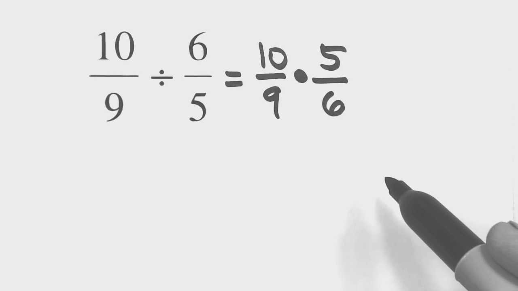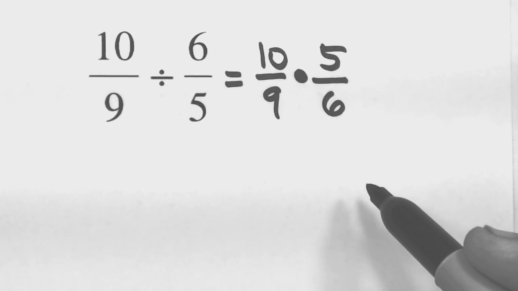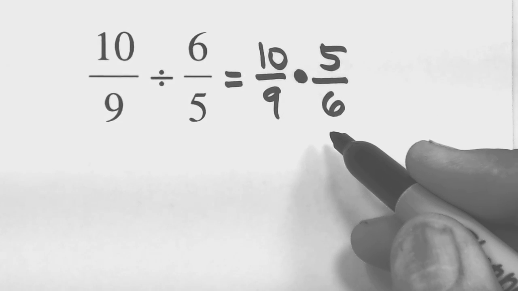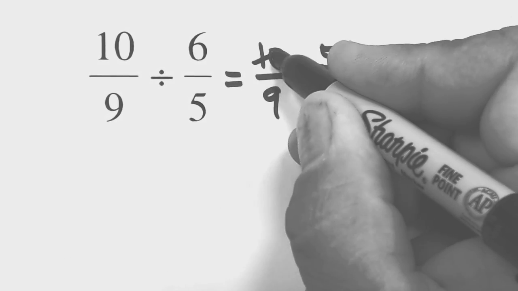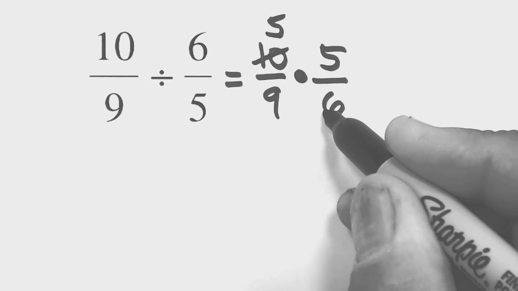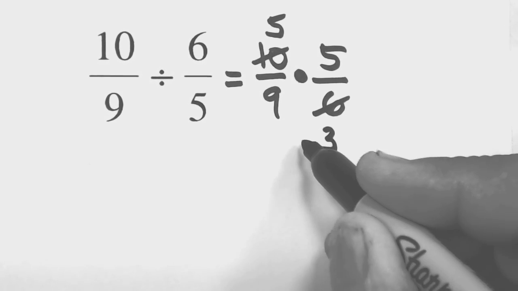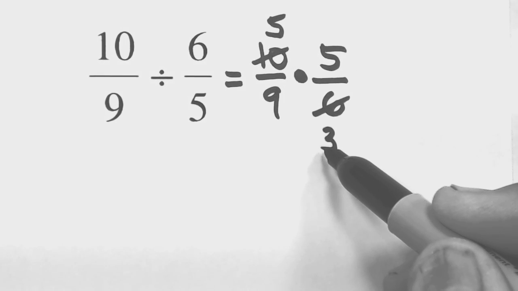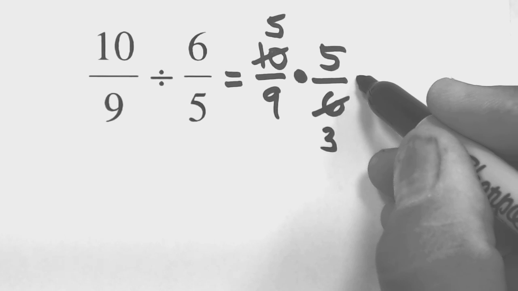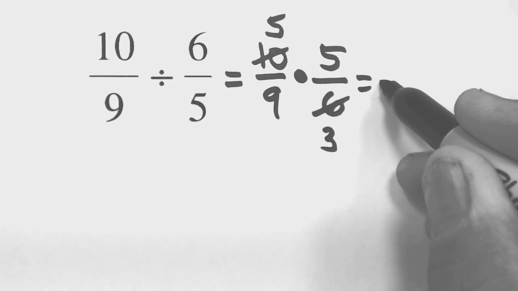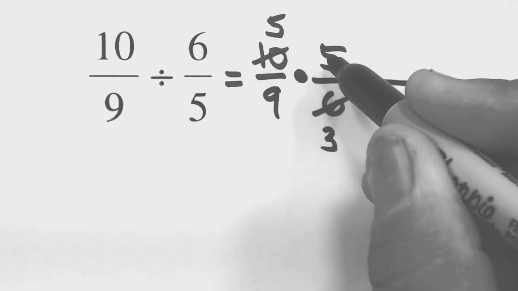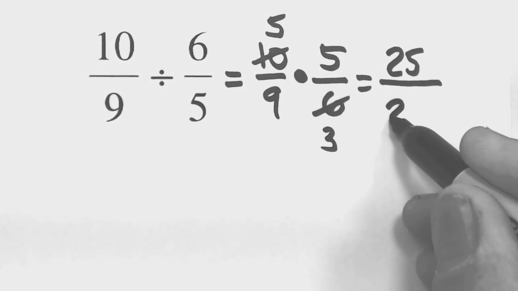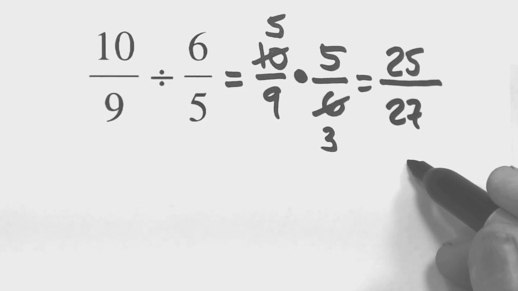Okay, now when we have it in multiplication form, we can check to see if there's anything that can be cross-canceled. Well, a 2 will go into both the 10 and the 6. 2 goes into 10 5 times, 2 goes into 6 3 times. There's nothing else to reduce. Upstairs we just have 5s, and neither one of those will go into the 9 and the 3 downstairs. So at this stage, put the final answer together. 5 times 5 is 25 upstairs. 9 times 3 is 27 downstairs. And there we are.